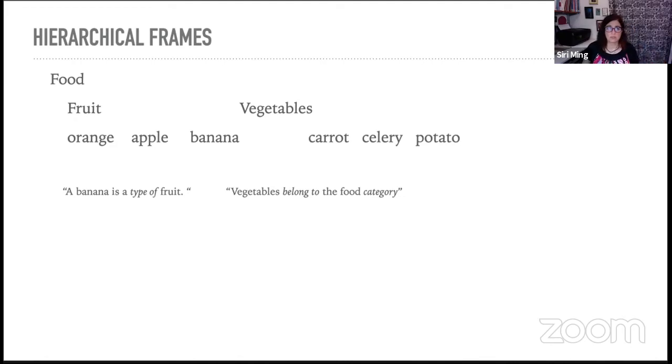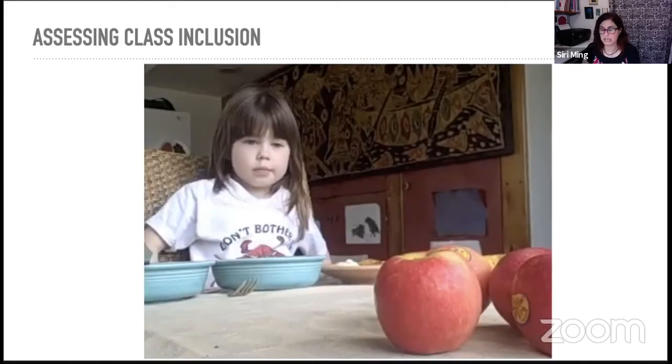So I'm going to show you how a typically developing 4-year-old, my daughter, responds to this. She got to be the guinea pig in a lot of my learning experiments. And you will see that she has tons and tons of skills. Right before this clip, she actually named the categories of all of the things on the table. So I know that she can call an apple a fruit, for example. And this, though, is how she responded when I tried to do a class inclusion task.